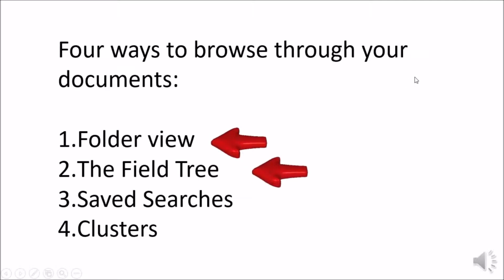And then field tree is a way to, instead of looking at the documents that are assigned to particular folders in the case, help us look at documents that are tagged in a certain way. For example, there may be a field in the database that Relativity has set up with your case manager that says documents with images. That's a field. And the documents with images are going to be available to browse through as a selected group of documents because you're using the field tree view, not the folder view.